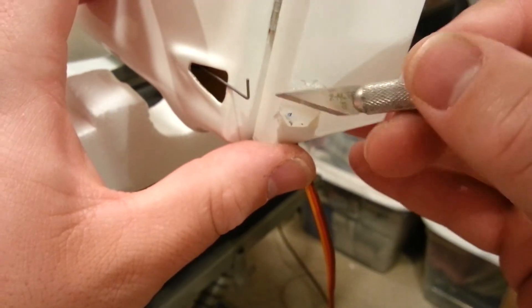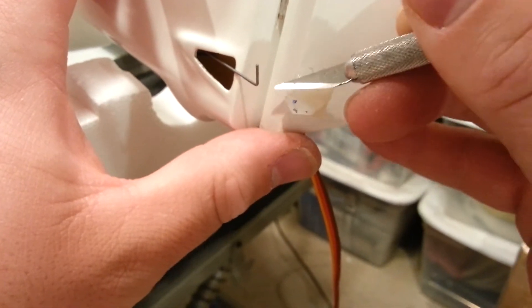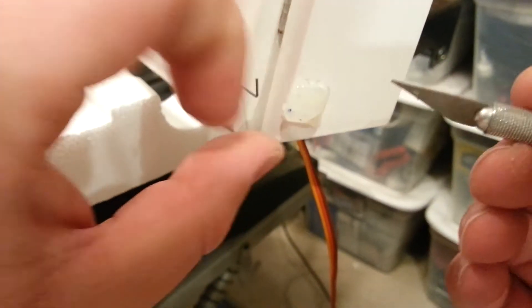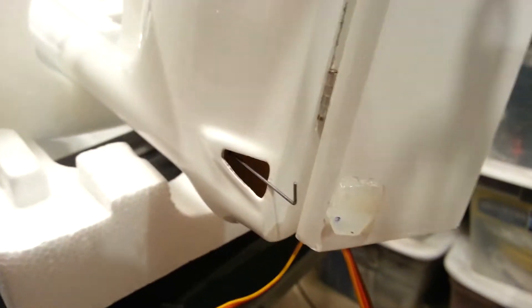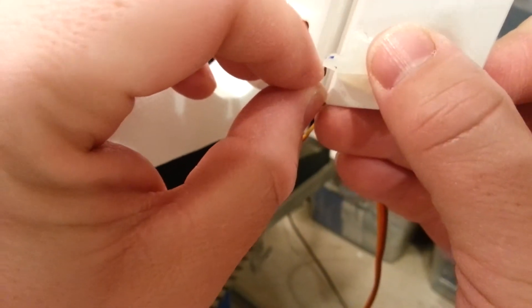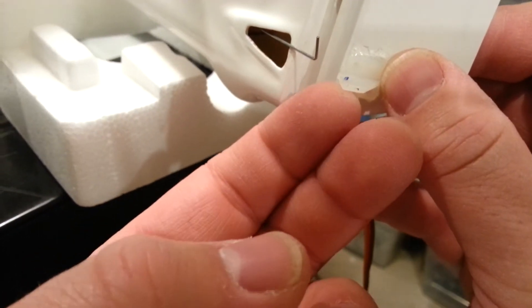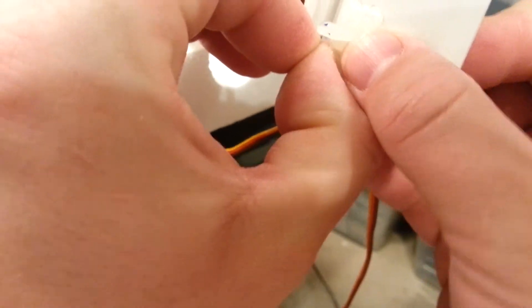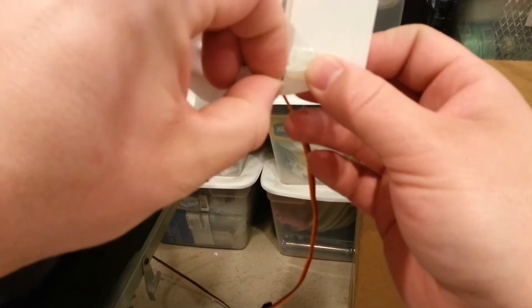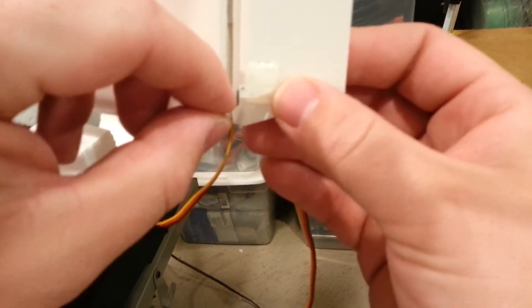I've got to apologize — my autofocus is working really poorly tonight. I think it's the white on white; all this white material kind of blends together and the camera has trouble focusing on it. So that little blue mark is where our wire is going to go through. We may need to poke another one a little further back now that we had to cut all that stuff off, but I knew that was a possibility. I would rather have a newer, better hole that's more centrally located, but I don't know that that's necessarily going to happen.